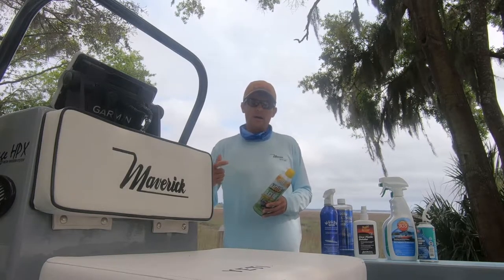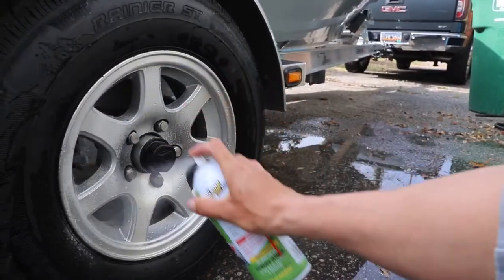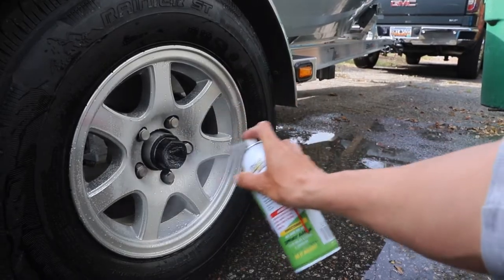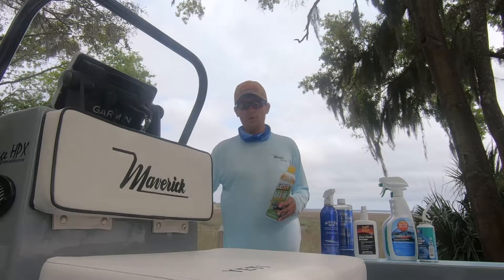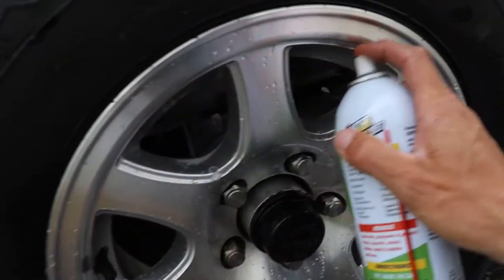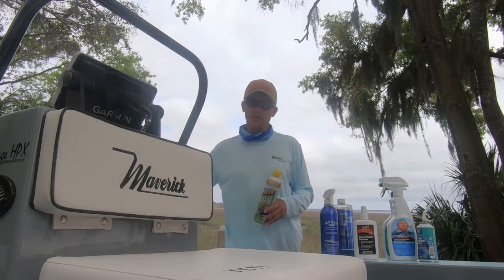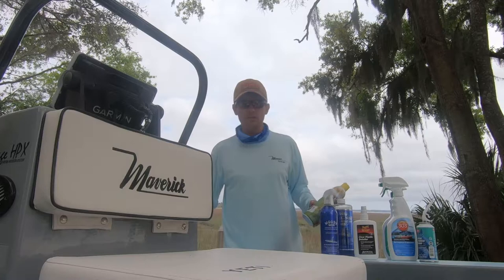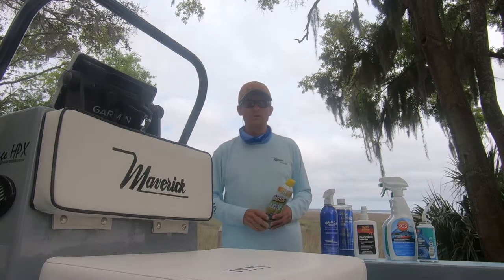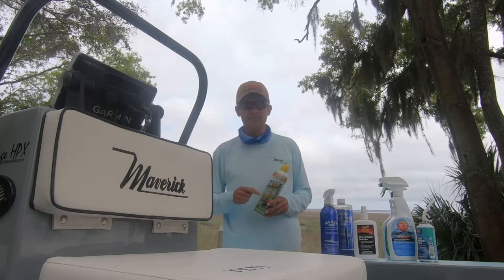I put this on my wheels and I'll spray it on the wheels while they're wet and then I'll just let them dry. And then I'll do the same on my axle. I'll do the same on my torsion arms on my axle. So I'll reach in between behind the wheels as well as the hubs. I'll also do it up in my trim unit area to keep any corrosion down. On the last three boats I've had, there has been zero corrosion around my trim. You can't find too many saltwater boats like that, and this is why.